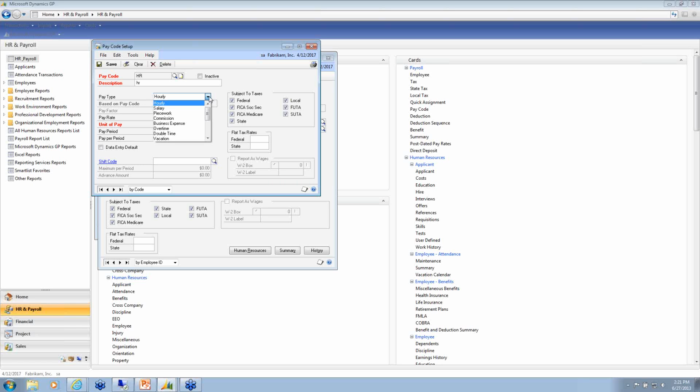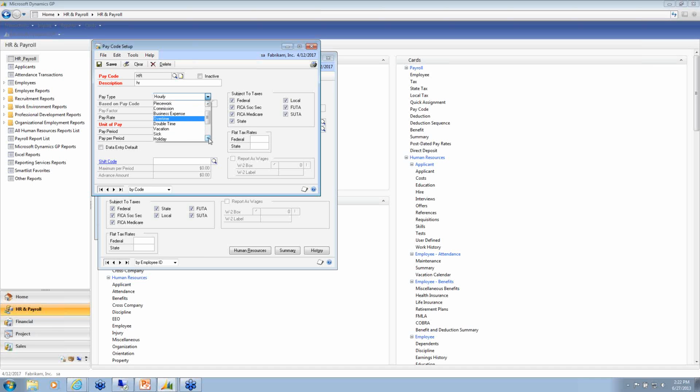You give it a pay frequency, either weekly, biweekly, semi-monthly, so on and so forth. And then when you process that payroll and include your salaries, that will automatically go through. So you don't have to worry about doing anything else for your salary people unless they were to take a vacation or holiday or sick day, something like that, and you want to track that in the system. That would be the only time that you would have to make an adjustment for your salary people.